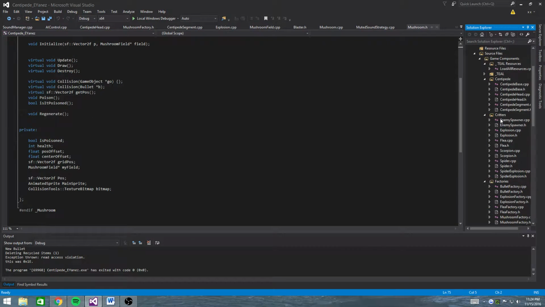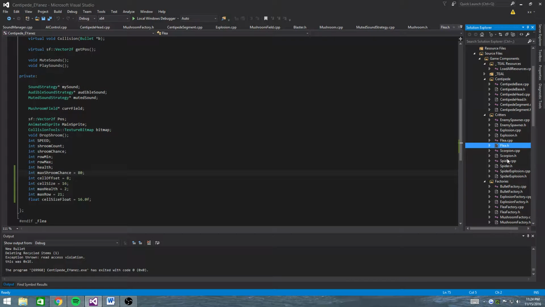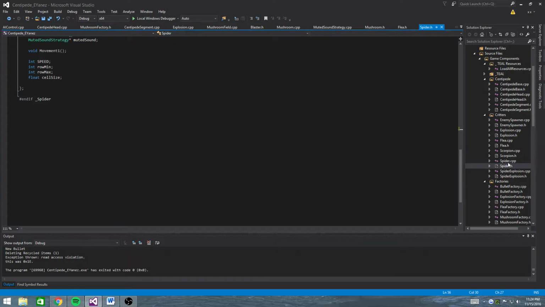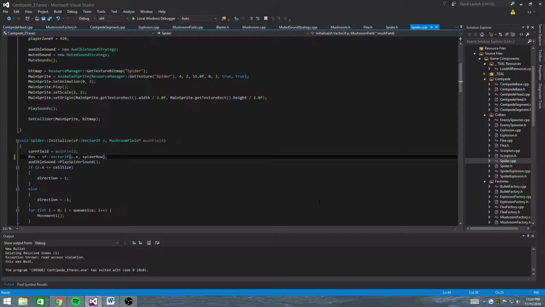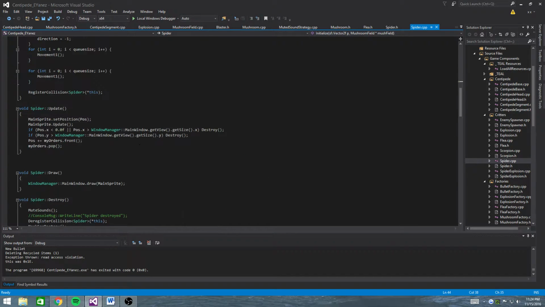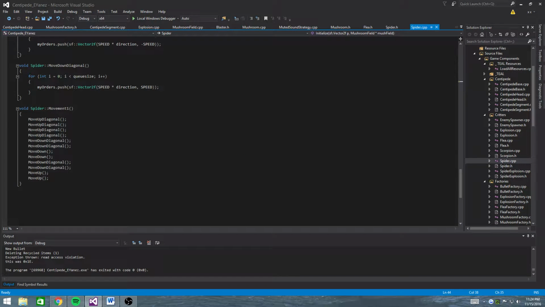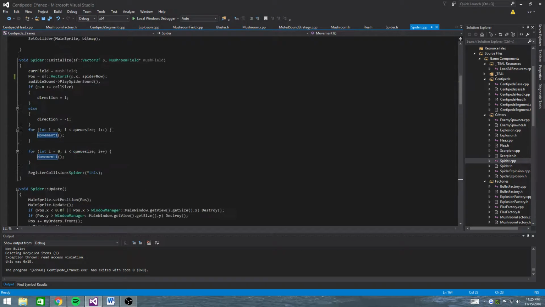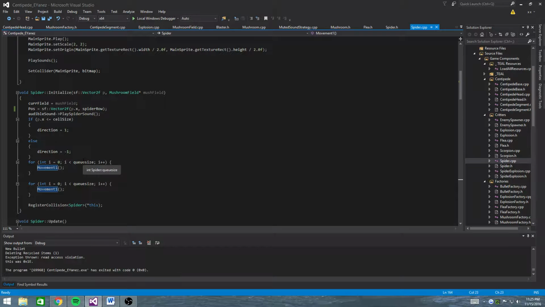So to talk about the critters, I have my flea, scorpion, and spider. For the spider, I had already showcased it, so it'll hit the mushrooms and it'll destroy them. I did that based on collision, not based on the grid position, like the centipede, because I just didn't have time. So what the spider movement does, or what it is actually, it's just a bunch of movement offsets that I set as a movement type or function, and then those are set based on the size I want it. So as long as I want it to loop through that, I'll set that.